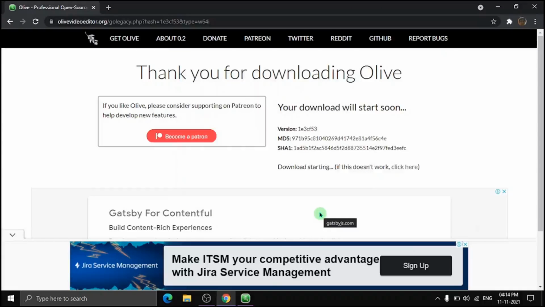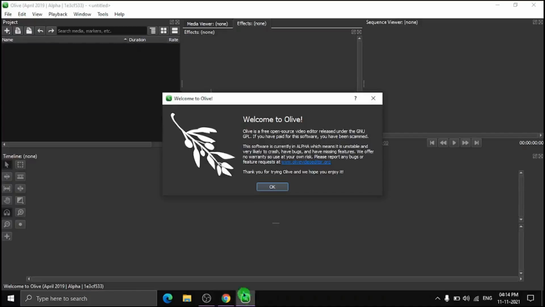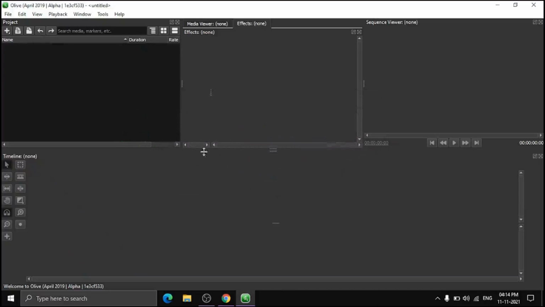After you click on finish, Olive will run. No, by run I don't mean it's going to run on its feet. It's just basically going to open up, and the first time you install it and open it up, you'll get a nice welcome message, but just click on OK. Now, if you're on Mac, click the shortcut key Command I, or if you're on Windows, Control I, on Linux, Control I, or in this blank box, right click and click on Import.